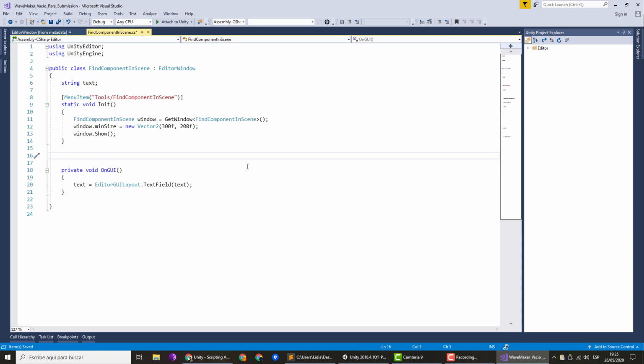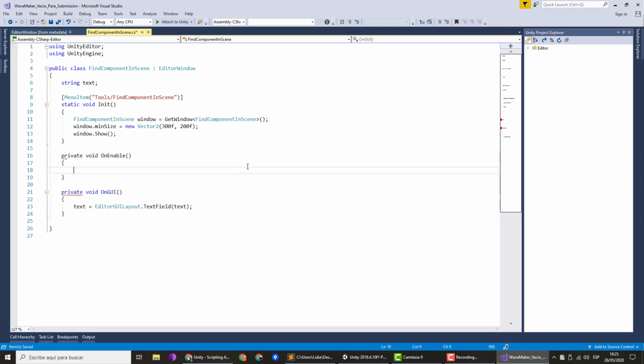So when do we want the text to be set up like an empty text? Well, there's a function that's called OnEnable. OnEnable is called whenever you touch the window, but specifically when you open the window up. Sometimes, for example, with components, if you select them, then OnEnable will be called for the components.